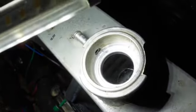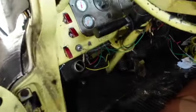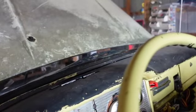These are pretty still. Alright, I'm going to put you guys in the truck and we'll do a test drive, I hope soon. And then we'll come back and we'll drain everything out and then we'll call this one a day. We'll call this the end of a very big project.